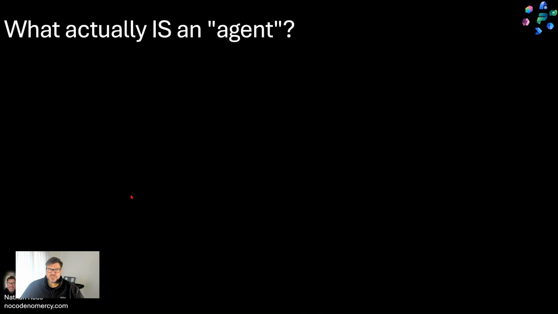What is an agent? Now, when it comes to the word agent, everyone is talking about it, but hardly anyone ever defines it. So let's make this concrete. An agent is really just three things bolted together. To start with, an agent is a brain. That's the AI model, the large language model, plus your instructions, the plain English rules that you give your agent to follow, such as: you're a helpful HR assistant, be friendly, never give legal advice.